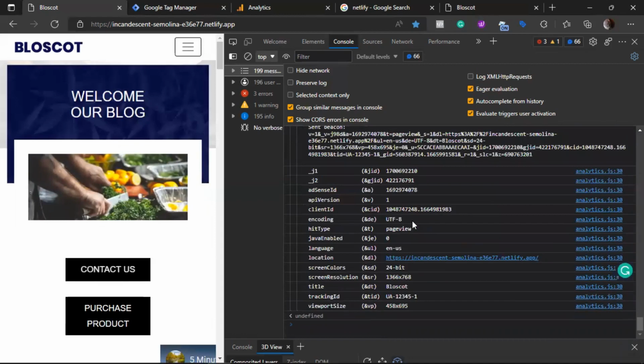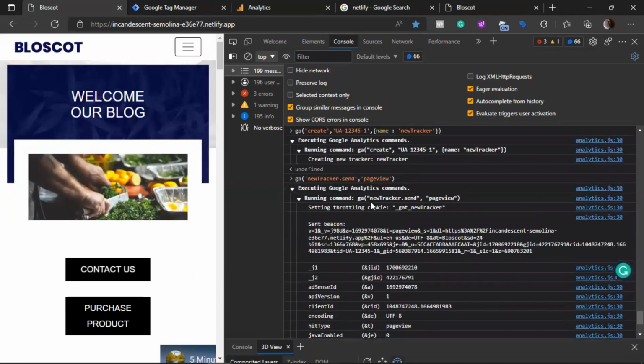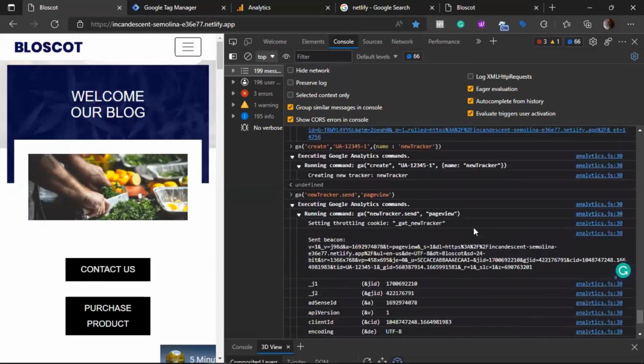Now, what else can we do here? We can set some things. Let's say I want to write ga, and inside it newTracker.set, right? So we are constantly using the name newTracker because we created it here, right?